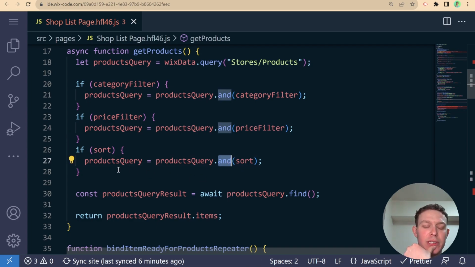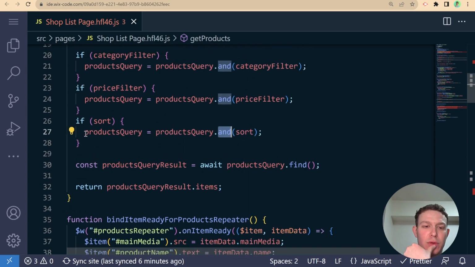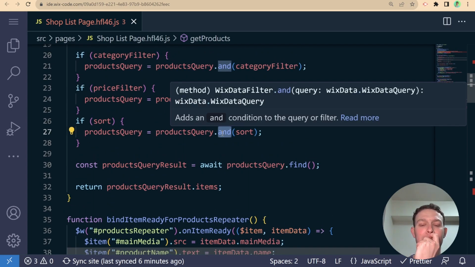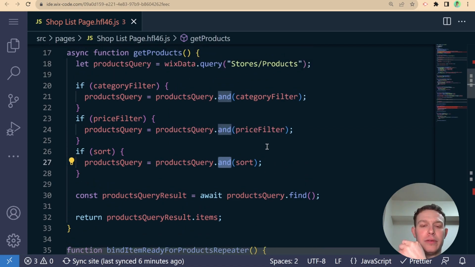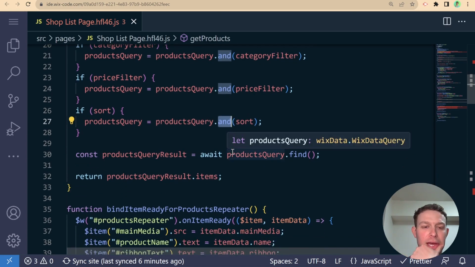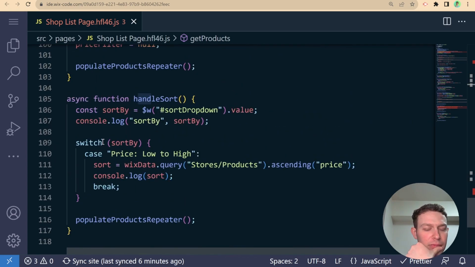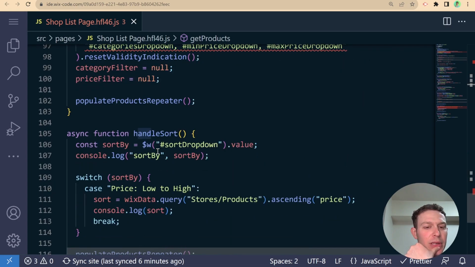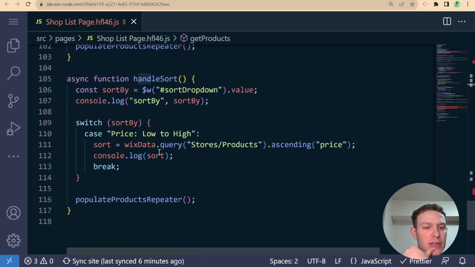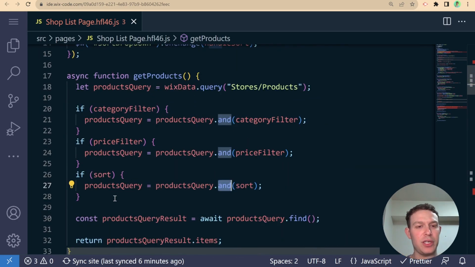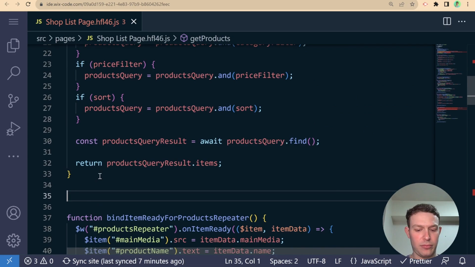And in that case, what we'll need to do is set up the sort logic over here directly. So let's change how we do this a little bit. I'm going to create another function over here, apply sort.